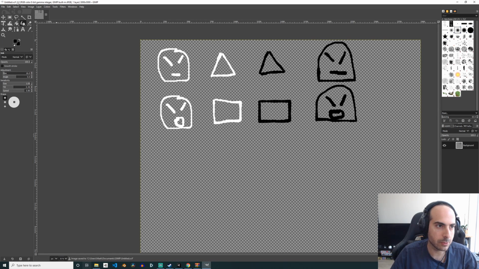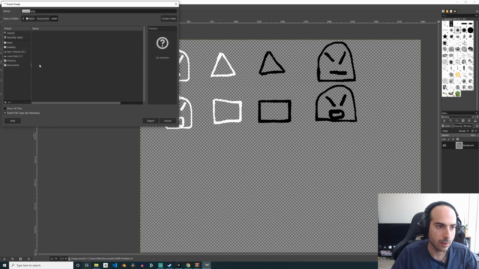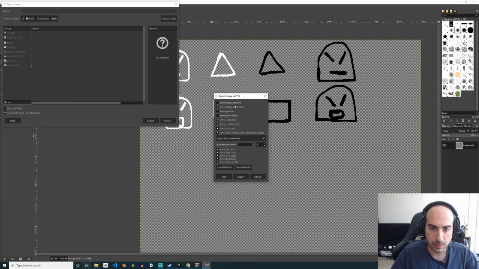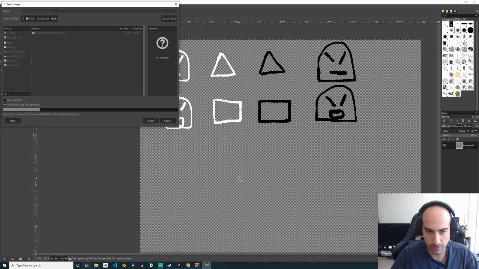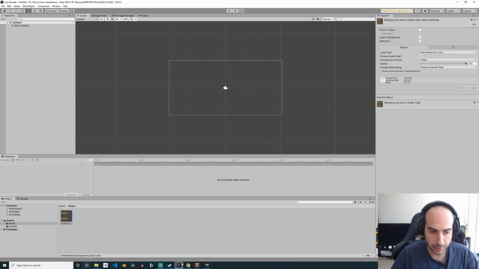So far this works. And after this, we want to export this out to a PNG. So basically now we're going to say this is the line shooter. I'm going to call it a sprite sheet, and you'll see why in a second. So interlacing, save gamma, save resolution. Okay, I don't know what any of this stuff means, so I'm just going to say yes. But great. So now back to Unity.